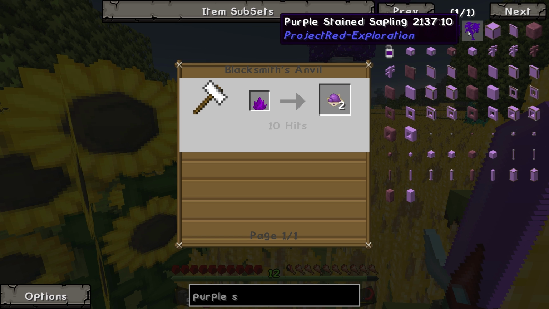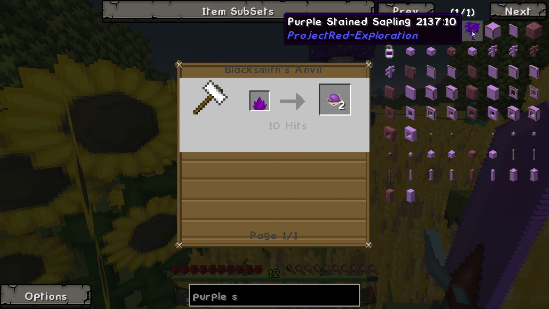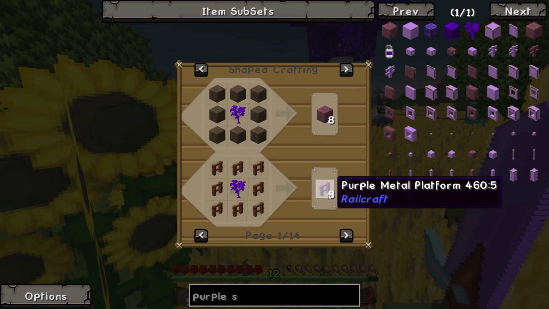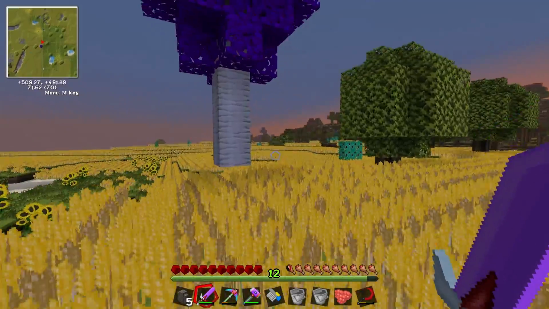Well, it looks like maybe the saplings. It's got no roots. It's hovering. Is it supposed to hover? Is it a flying tree? You can make purple stained clay with purple stained saplings. Right. So I think the purple stained saplings act as dye.